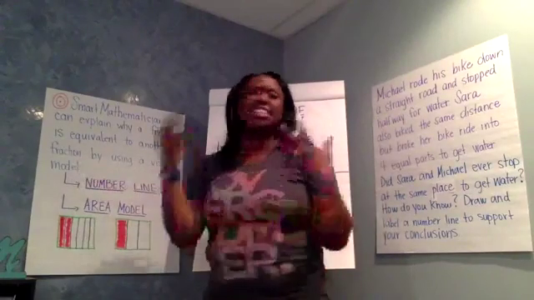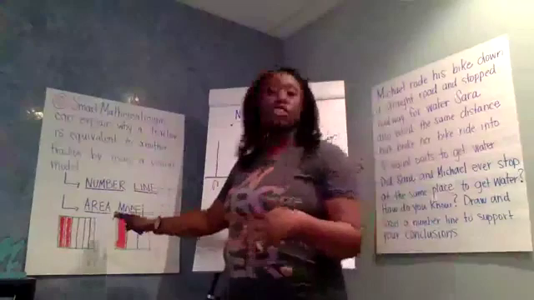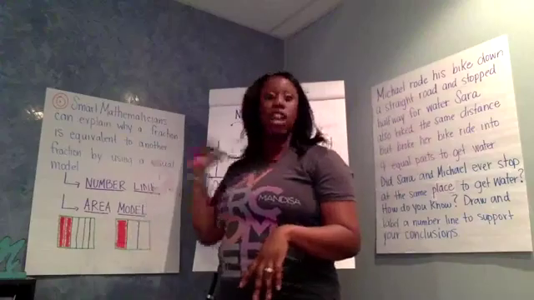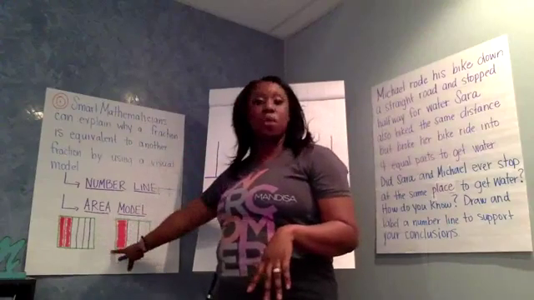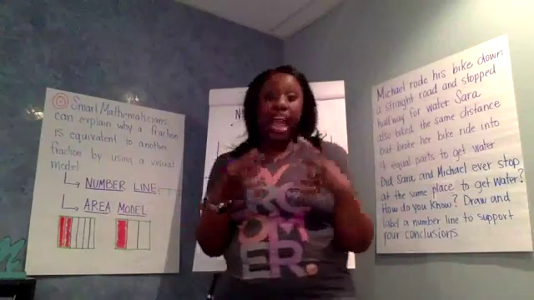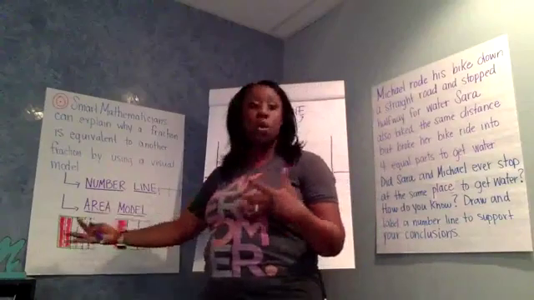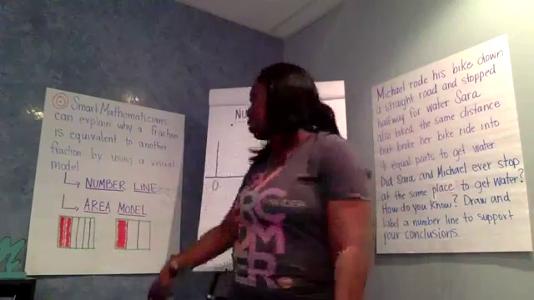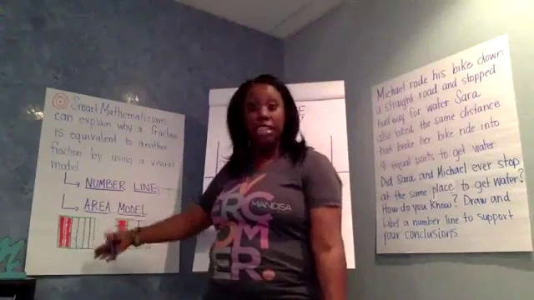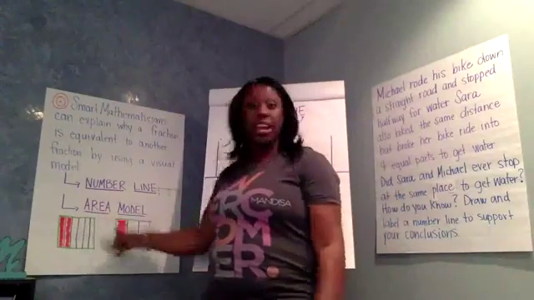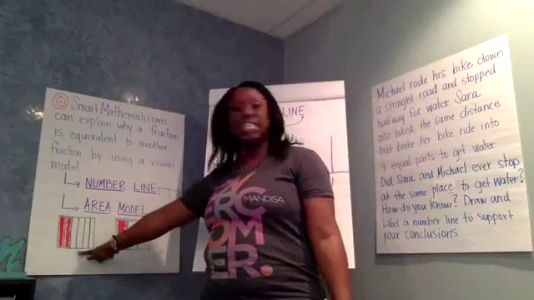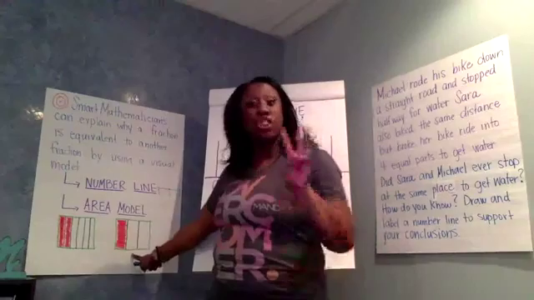Okay, now there's lots of different visual models that you can use, but I'm just going to show you two of them. One visual model is the number line, and this is the actual one we're going to use in our lesson today. Another visual model is called the area model, where you draw an actual picture or a diagram to show your evidence or to support your conclusion. In this one, I drew a square, divided it into equal parts, and then shaded it. As you can see, the squares are the same size, but they're divided into different parts. This square is divided into 6 equal parts, and this square is divided into 3 equal parts.